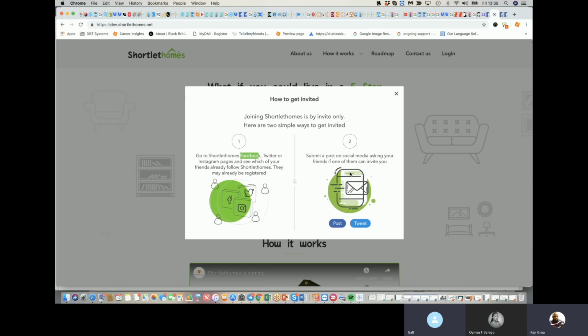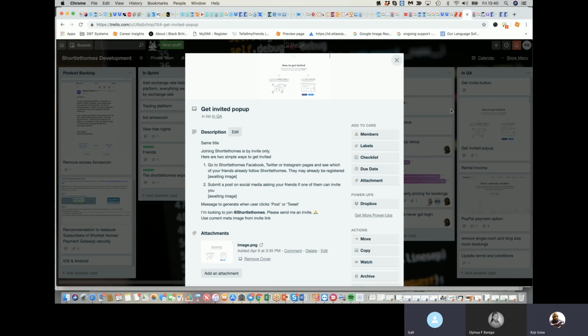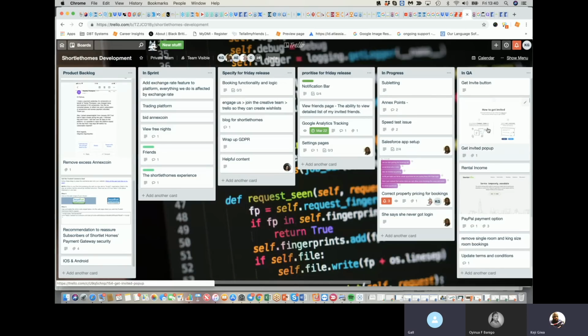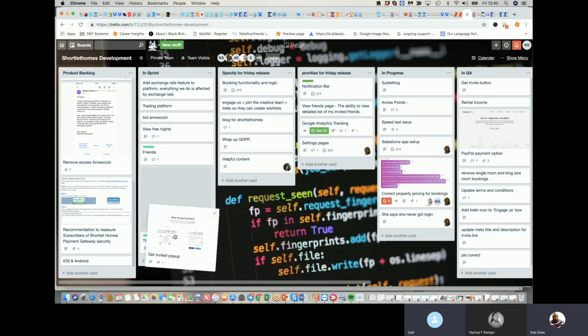Well, that defeats the whole purpose of it being about people knowing people, because if they are able to get the link by asking us directly, then why don't we just put it on the site and let them sign up? I need to come back and look at the logic of this properly. So if you don't mind, I'm going to move this back to Sprint. Yeah. I'll look at it properly.